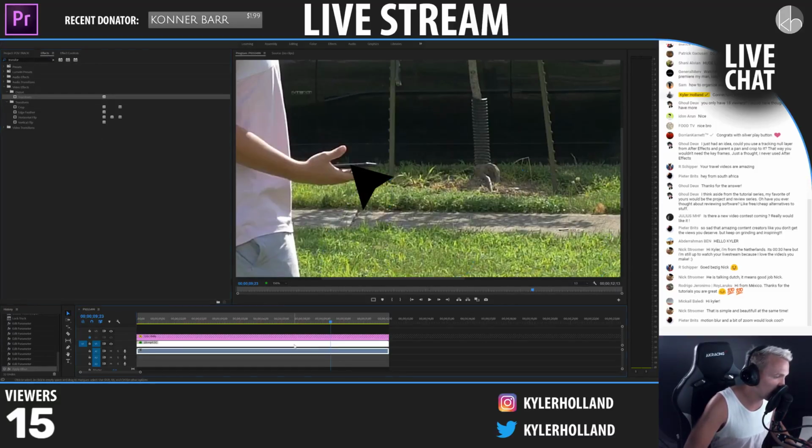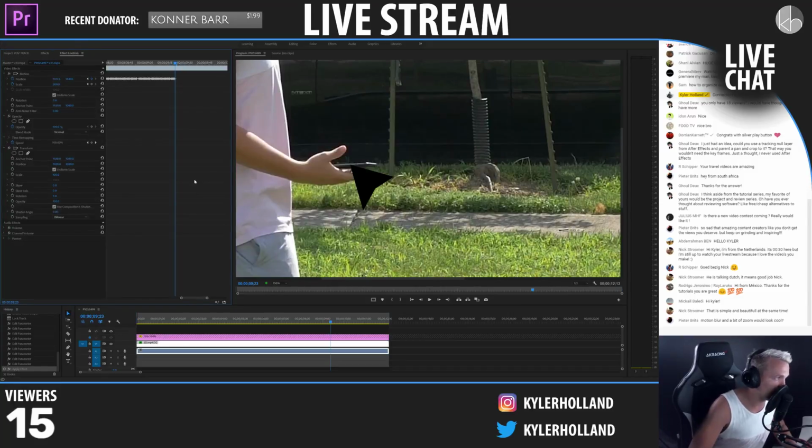I could drag Transform onto here, and from Transform, I could uncheck Use Composition Shutter and change the shutter angle to like 150, because basically the higher the number between 0 and 360, the more motion blur. I've done a tutorial on that in the past. So if I would have done this whole thing in that area, then it would have been motion blur and it would look awesome, I think.